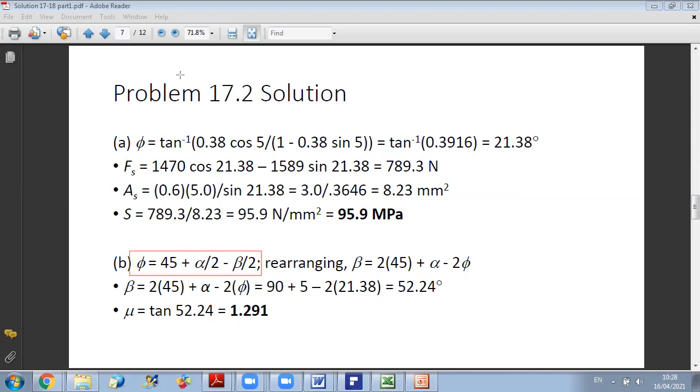But pay attention, the condition is that the angle used is the optimal one. So to verify this, they should be clear in the question. If they tell you that the angle phi was selected as optimal, then you can use this equation directly. And to verify this, you can check by calculating F and N and setting mu equal to F over N. And then since you can get beta as tangent inverse of mu, you can verify if the cutting operation was optimal or not. Okay.